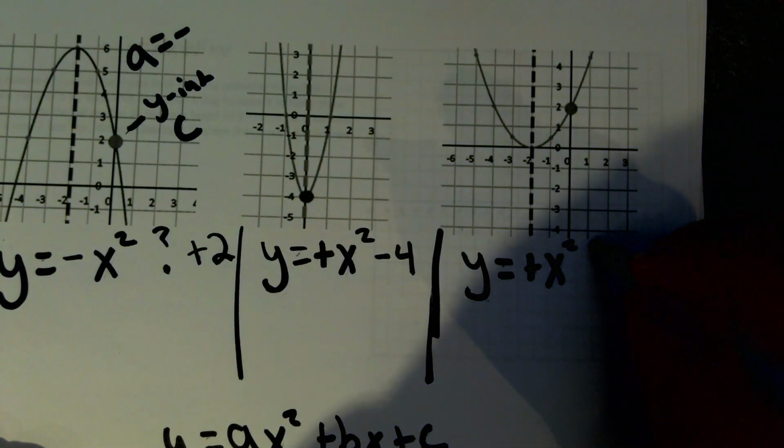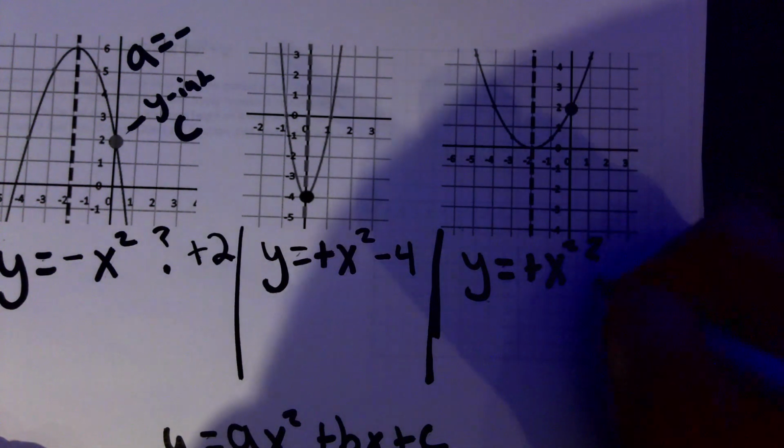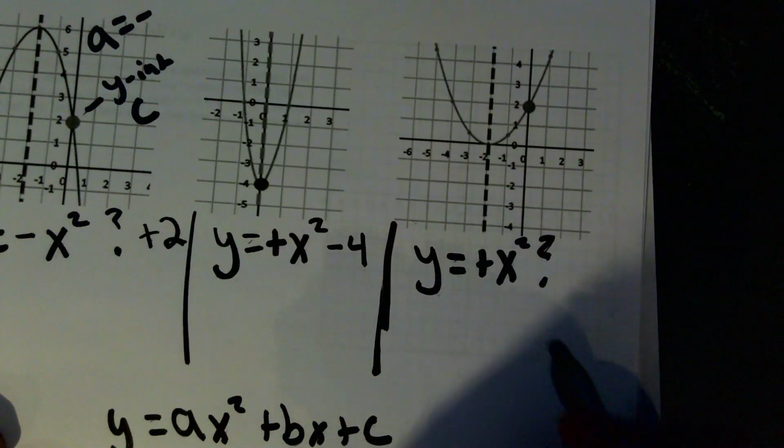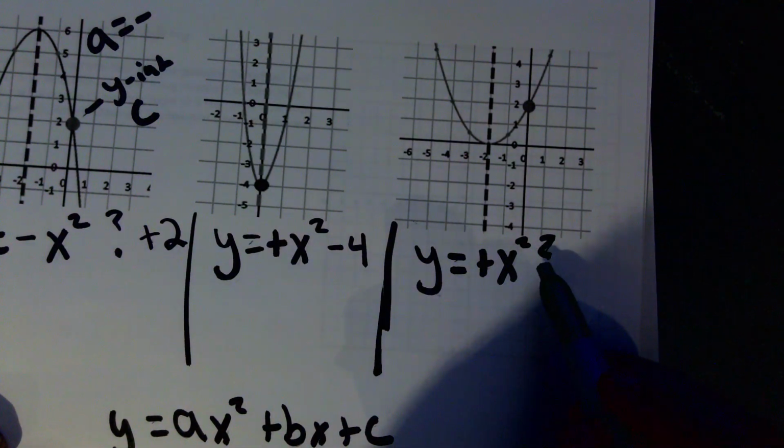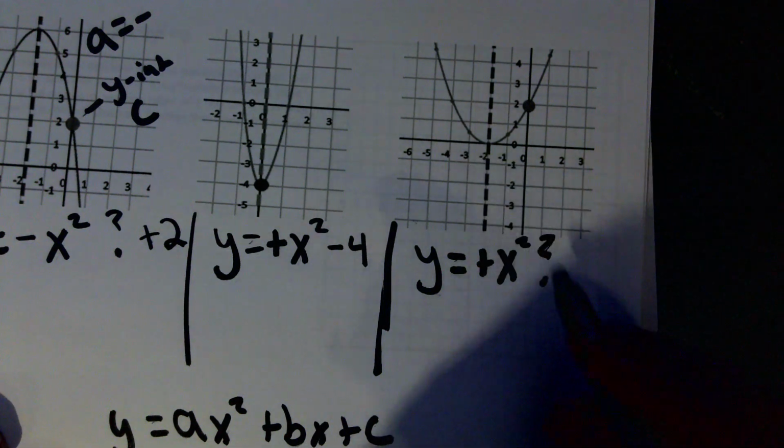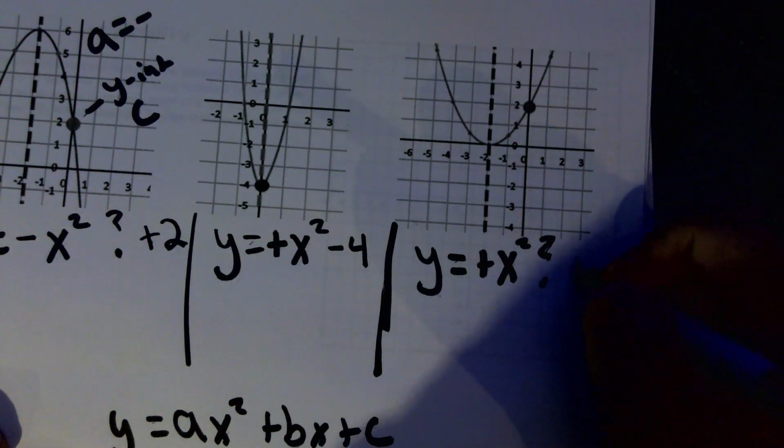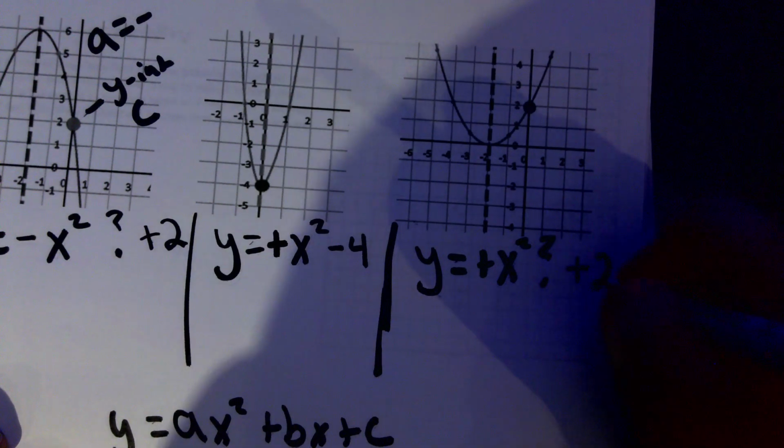I don't know, again, what my a or b is exactly. I just know that when I divide negative b by double a, I need to end up with negative 2, and then finally I need to have a plus 2 at the end. So that's really all that standard form is going to be helpful for.